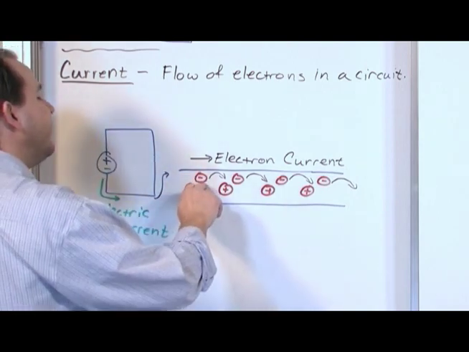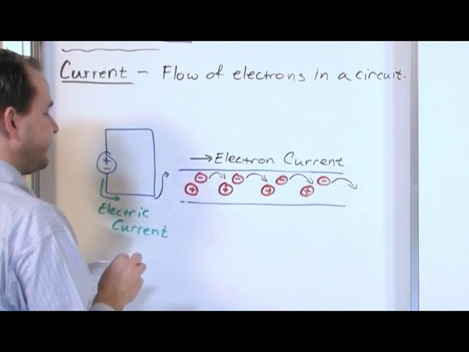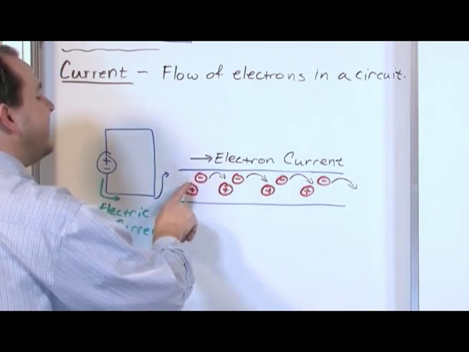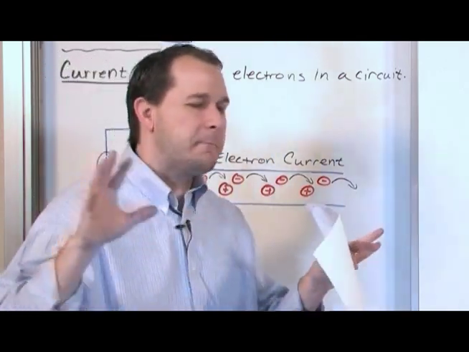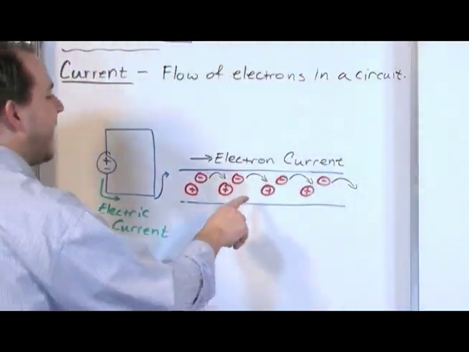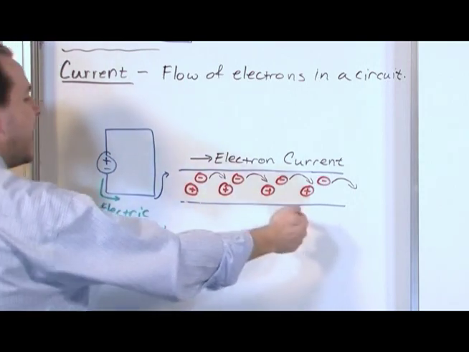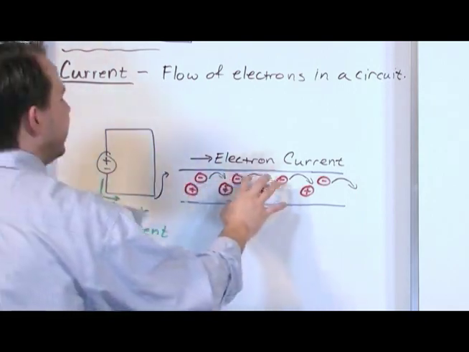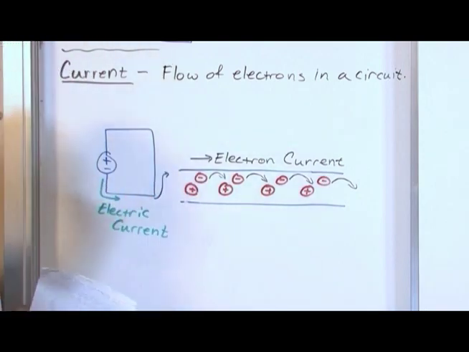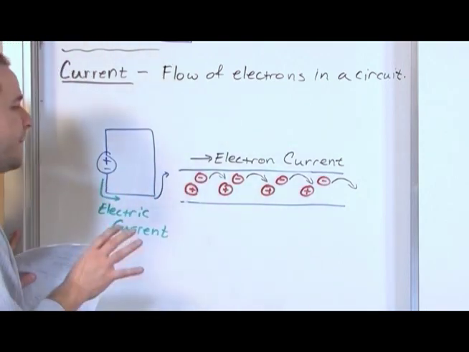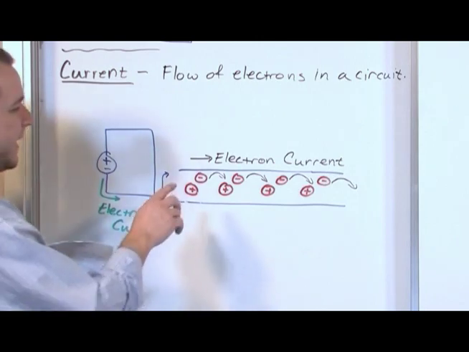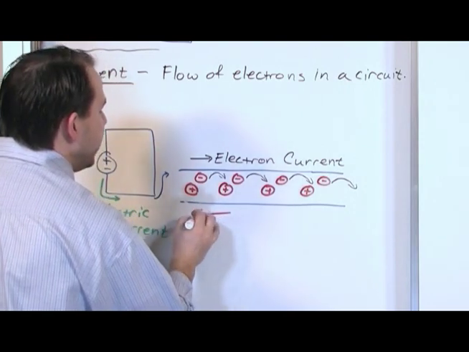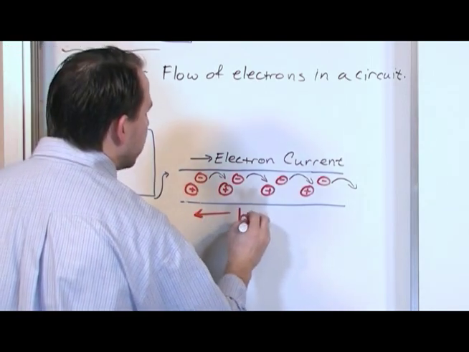They're the same number. But as soon as I lose one of these electrons, I have sort of a positive charge left over. Right? Same thing happens here. When I lose this guy for a split moment, I have a positive charge here. So as these negative charges jump this direction, mathematically it's the same thing as pretending that I have positive charges jumping the opposite direction, because this guy's lost an electron and then the guy before it loses one and before it. So as these guys move this way, it's the same as saying mathematically a positive charge goes the other direction. I hope that makes sense to you qualitatively based on my drawing here. But if it doesn't, all you really have to remember is that the real current that we talk about in engineering is called the hole current.